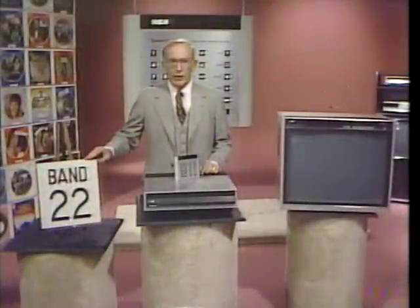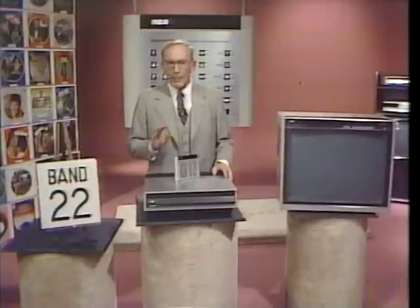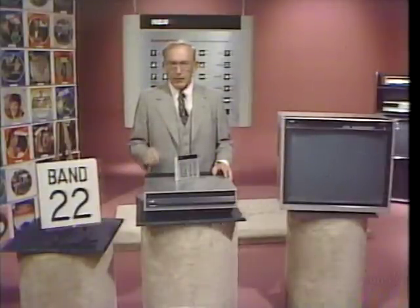Now we're at band 22, or the last band in our program band sequence. This is audio track A of band 22. The SJT-400 has repeated the programmed band sequence you entered earlier.